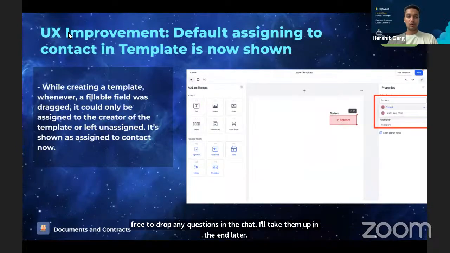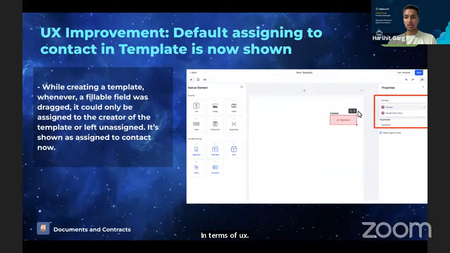In terms of UX improvement, we were getting a lot of queries around a new user coming into documents and contracts, creating a template, and leaving a signature field, but not knowing whom it would get assigned to.